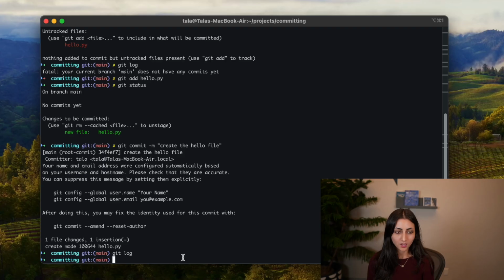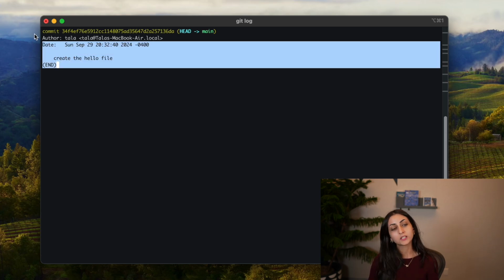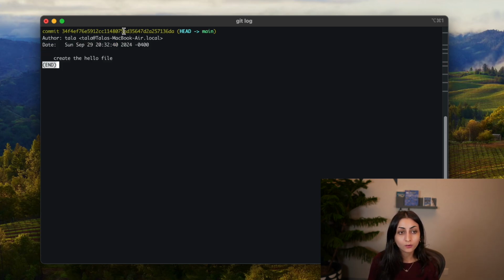So we're going to get to the bottom layer of this, and let's start with how a commit is stored. I don't know if you've noticed, but if we do git log and we see that commit that we made, we can see commit and then a long string right here.